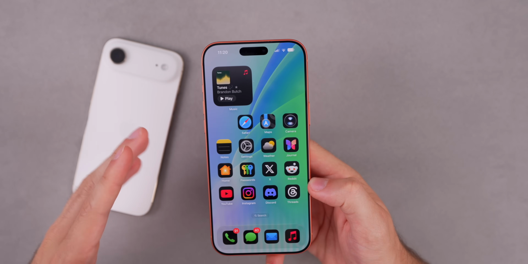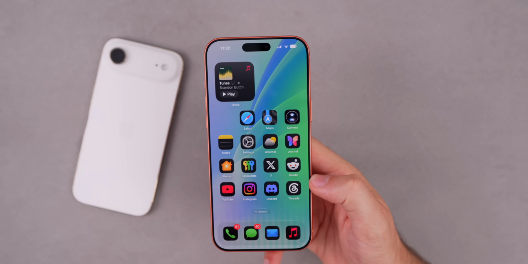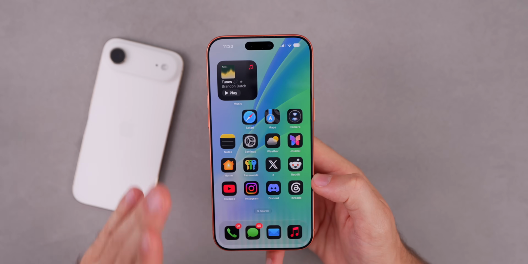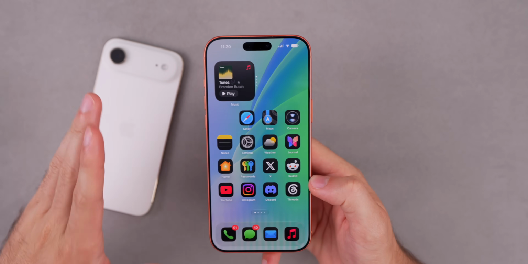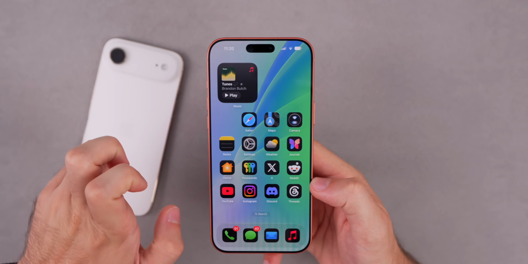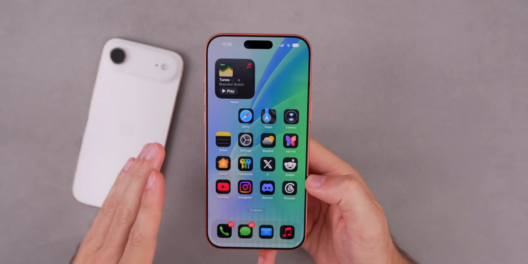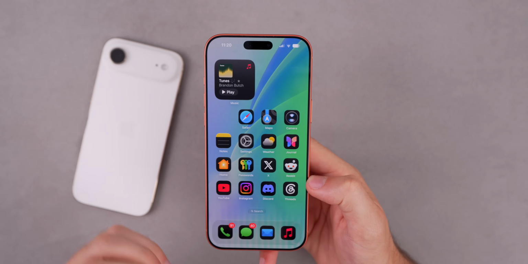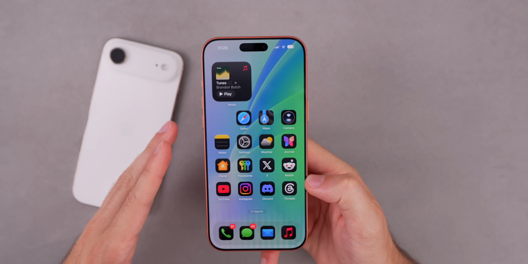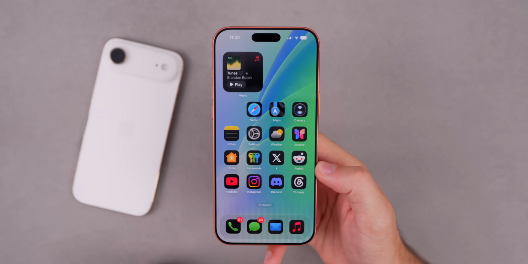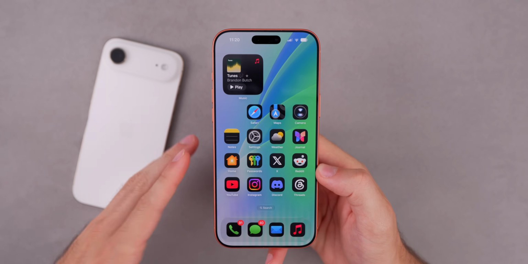Now, with that being said, there are a lot of things that you need to be aware of with the iOS 27 public beta. Now, the first thing that I have to say is that this is the most stable beta in recent memory. I've covered that quite a few times here on my channel, but with that being said, there will still be bugs. So this is beta software. This is not a final release. It's not going to be ready until September for the public. This is just a public beta.